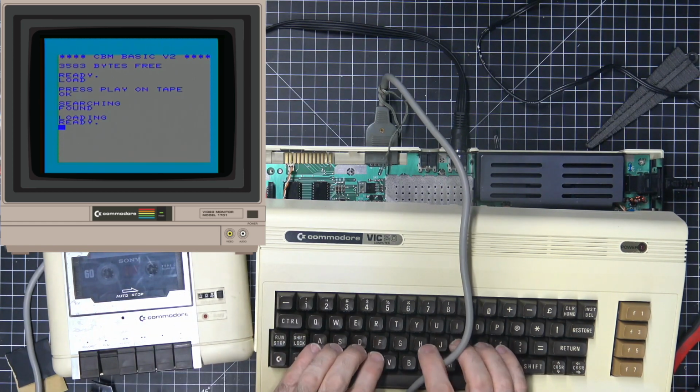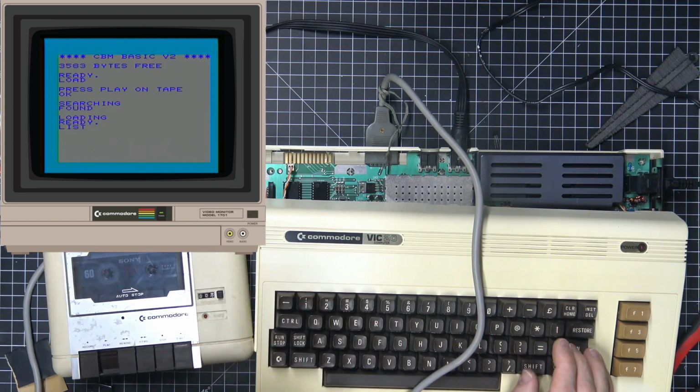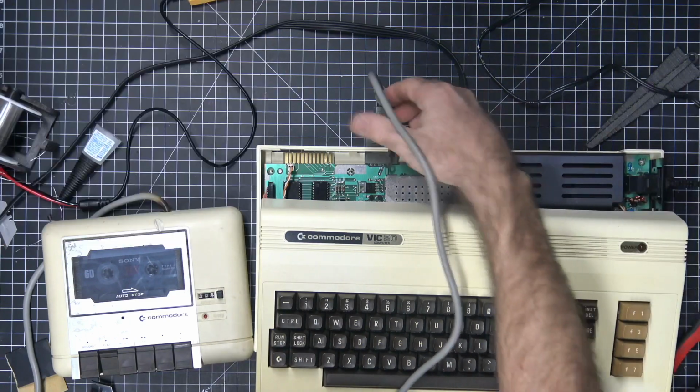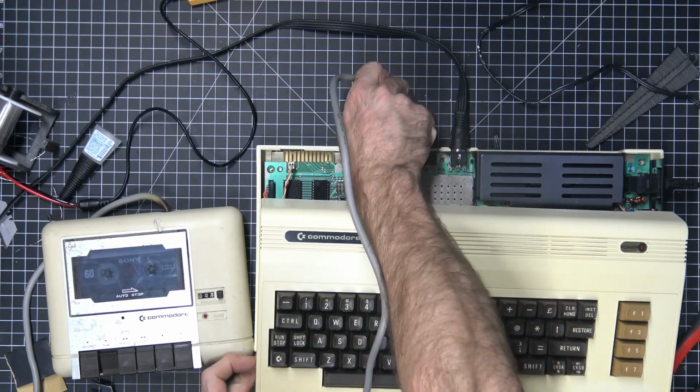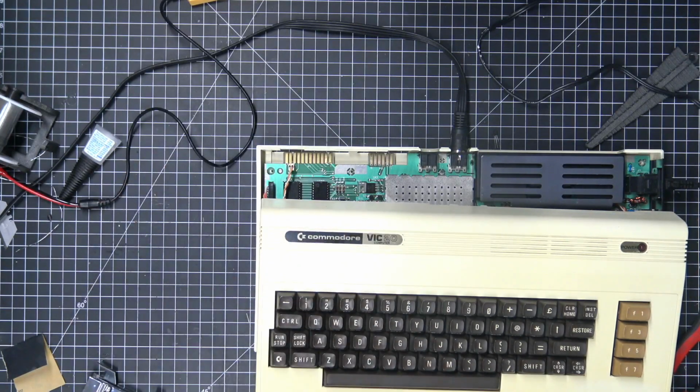All right, so let's do a listing. Program's there. All right, cool. I am happy with all of that now. So I guess the only thing left to test at this point would be the cartridge. And I do have a cartridge. I just have to get to it.